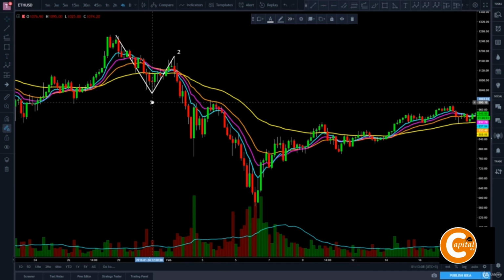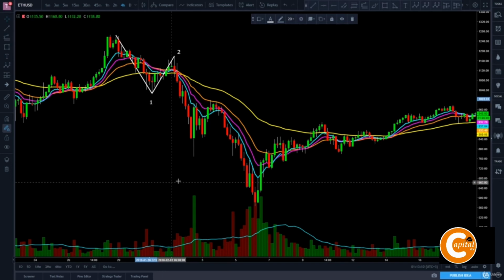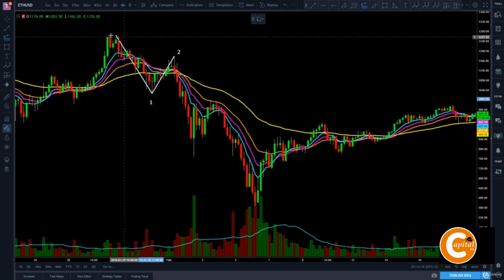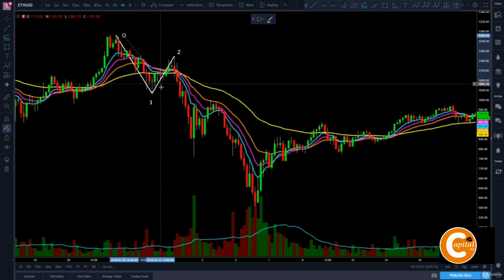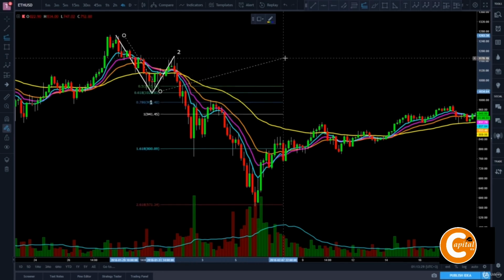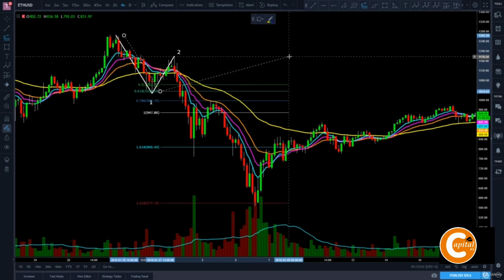What you want to do next is take your Fibonacci extension from your favorite toolbar, and we start from the top for the first point that we want to connect. We drag it down to where wave 1 finishes and click again to set this point. Then we drag it up to where wave 2 ends retracing.